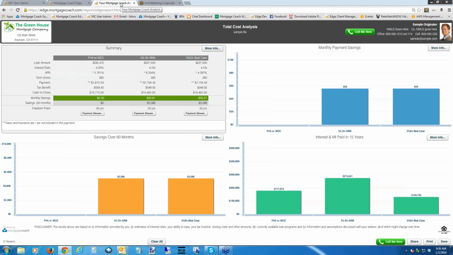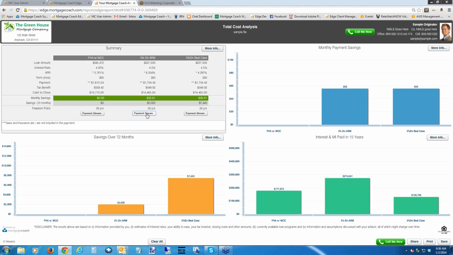Now, when we go back to our preview, this is going to adjust to month 72 pretty quickly, usually about 3 seconds. And you can see that on my 5% down worst case, it's only saving $2,000 over this FHA loan. On the best case, the payment's gone way down, so it's going to save substantially more. And that's only a year later. What happens when we go out 10 years? What happens when we look at 30 years? Things change pretty dramatically at this point.